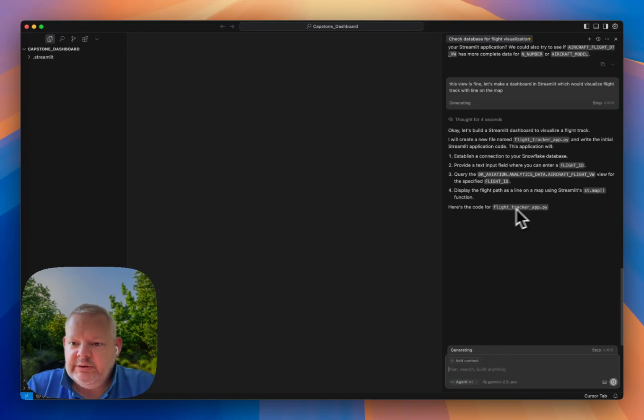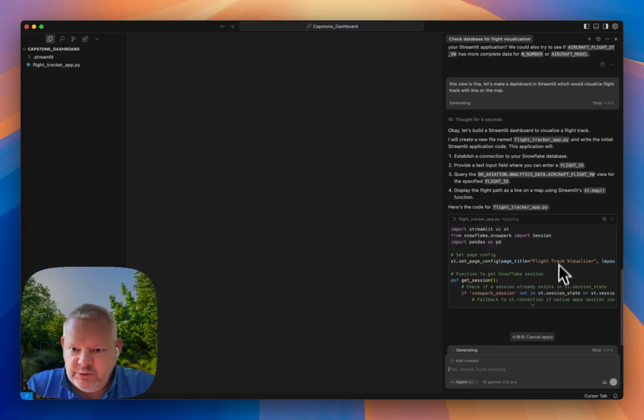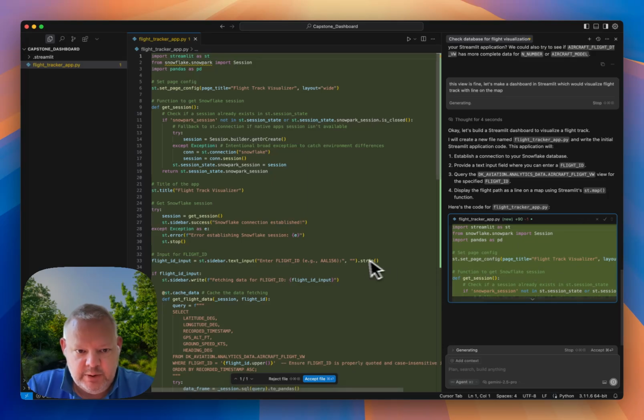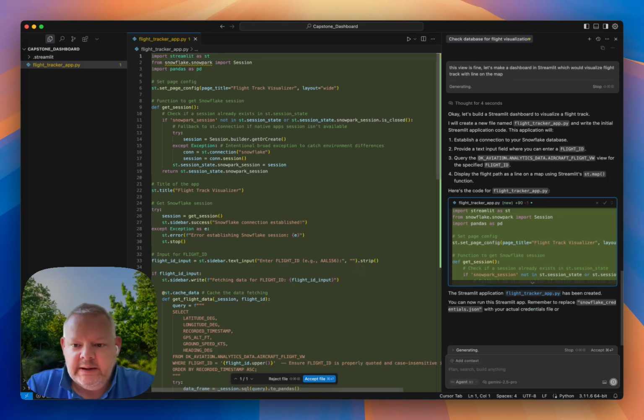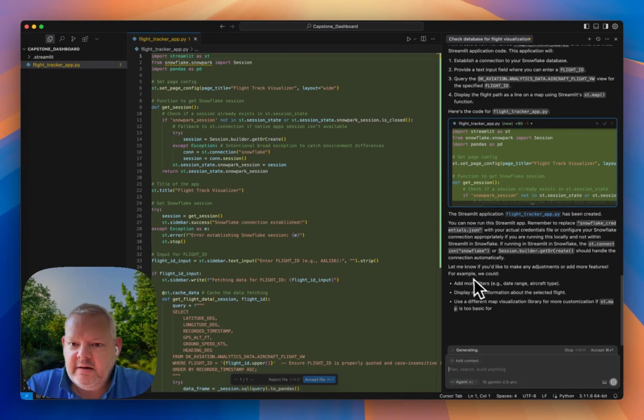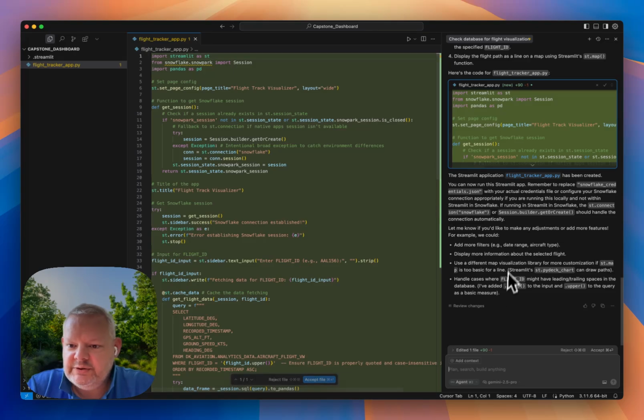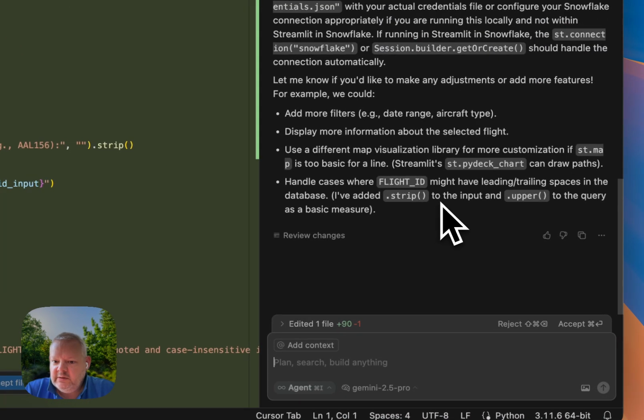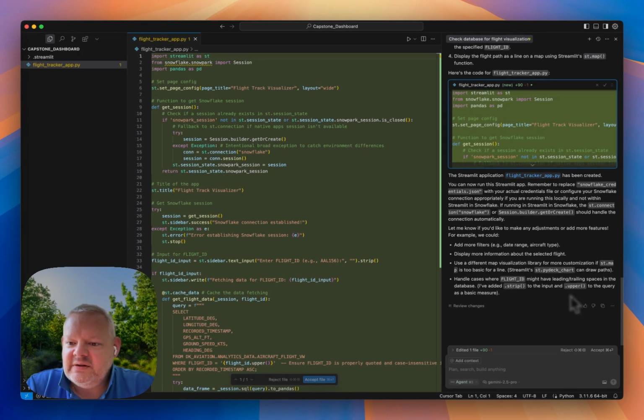Yeah, so it will start to build the Streamlit app. Boom. It's there. Vibe coded first. It's even getting ready for leading trailing spaces, which is a trick in that dataset because it was containing somewhere these trailing spaces, making it problematic for querying.